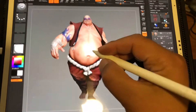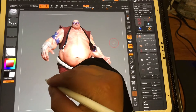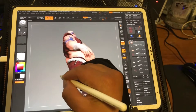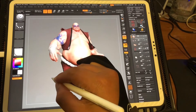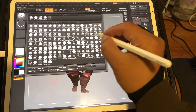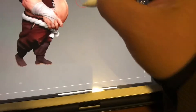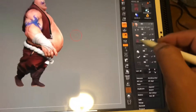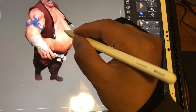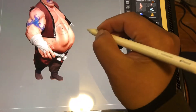I'm using my Apple Pencil 2 and the Earthquake default model that came with ZBrush. I just wanted to show you guys how it works. Here are all the brushes you can use, but I'm just using the regular standard brush. I'm clicking on the character's body and test sculpting using the standard brush. I found that it was very responsive and accurate.